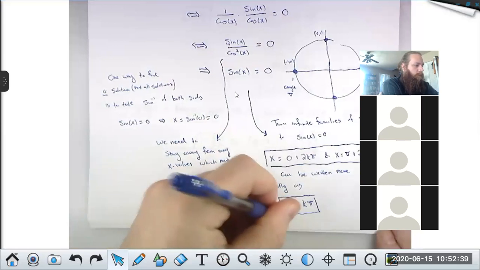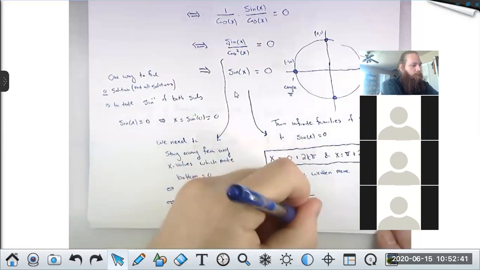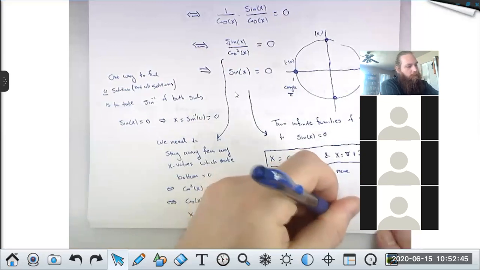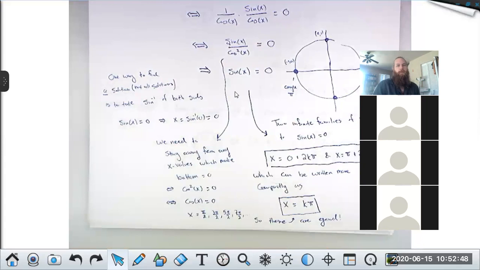So with that being said, you can just ignore the bottom on this problem. Yes, got it. On this problem, the denominator doesn't introduce any extra restrictions, and it could never give us extra solutions. So the solutions, when you set some mess equal to 0, always come from setting the top equal to 0. And then you may also get some restrictions from the bottom.